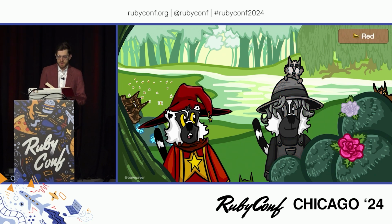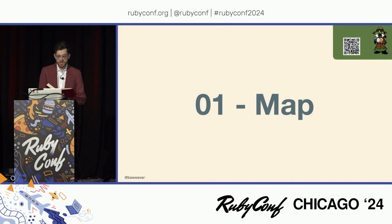Last time we spoke, you taught me about map, but wasn't implementing it with reduce all there was to learn? What is map? Well, of course, it's using a block function to transform every element of a list, isn't it? Yes, that's true, but there's far more to it. Let's take a look. To start out with, we'll take a look at map.